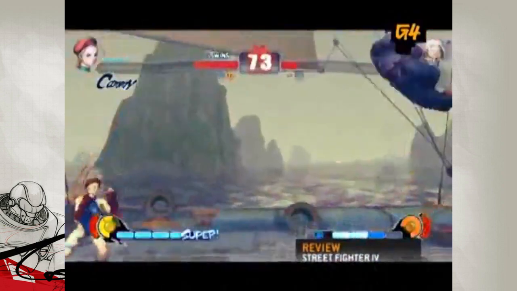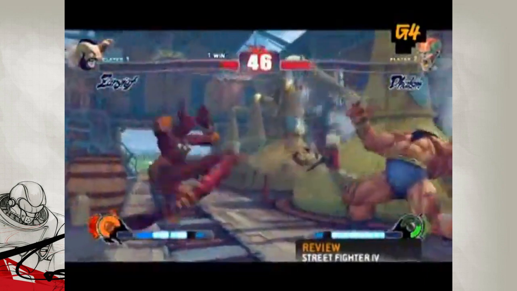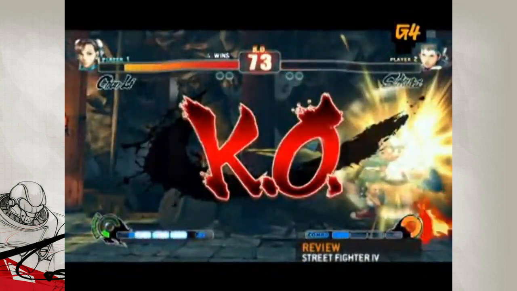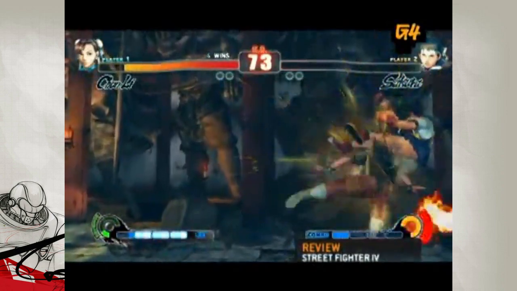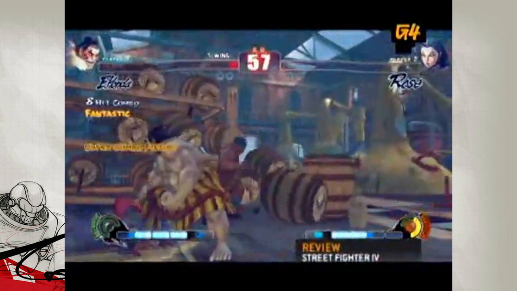And it probably goes without saying that the visuals are amazing. There's something strangely exciting about seeing classic moves like Chun-Li's Hurricane Kick in high definition. Plus, it's hard not to notice the finely detailed backgrounds of each stage.